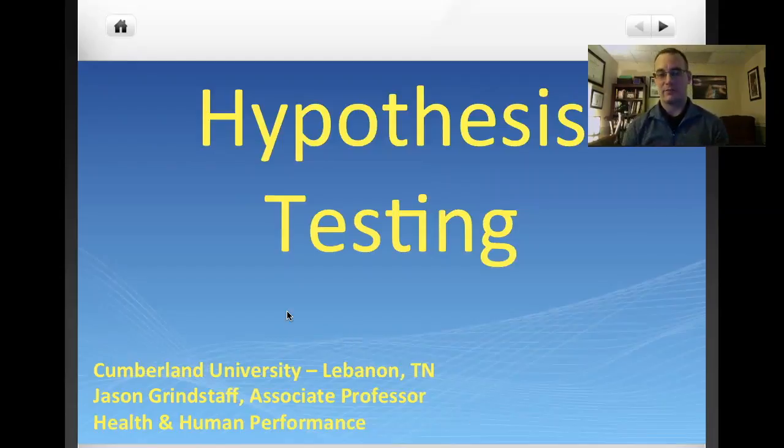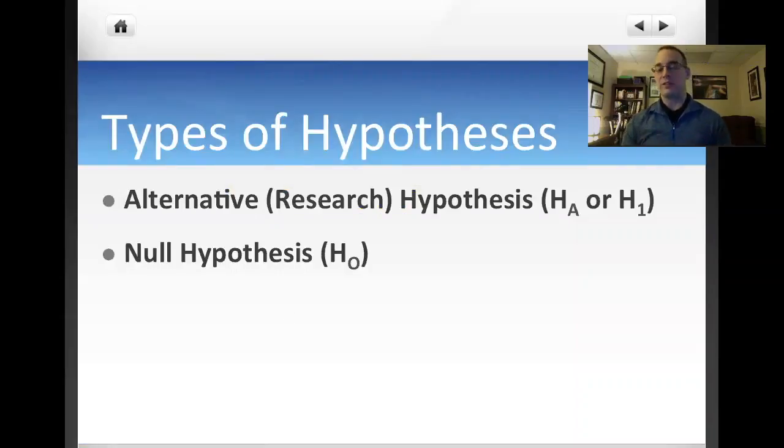If we want to look at that research question with hypothesis testing, there's going to be a couple of hypotheses that we're going to write out. The first will be our research hypothesis, what we're going to call the alternative hypothesis, designated H sub A or H sub 1. We, as the researchers, the statisticians, the coaches, maybe we believe that one of those seasons we significantly outperformed, or that's what we want to assess. Whereas the inverse of the alternative hypothesis is what we're going to call the null hypothesis. So if we are saying as the researchers that we believe that we had significantly more yards from one season to the other season, our null hypothesis would state just the inverse, the opposite of that, that there is no significant difference, or in essence, that those two seasons are the same as one another in total offense.